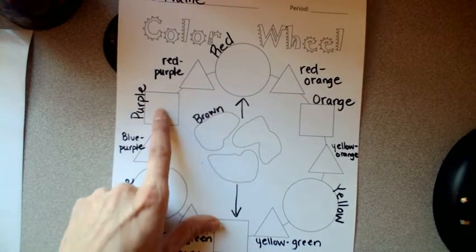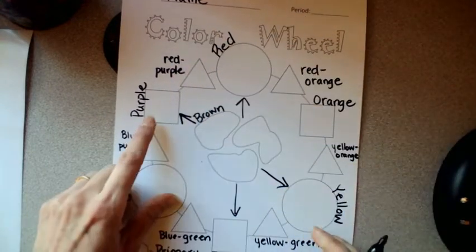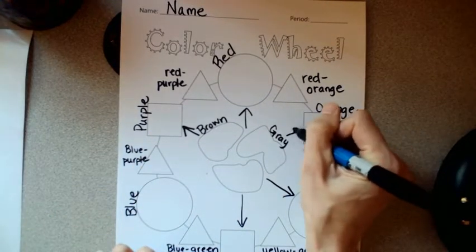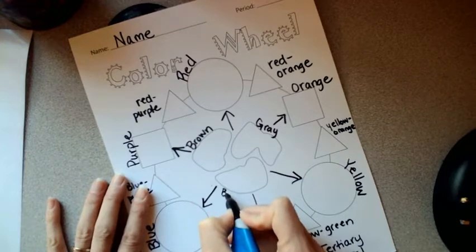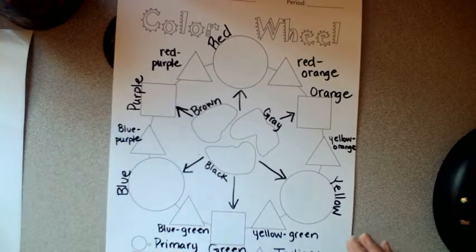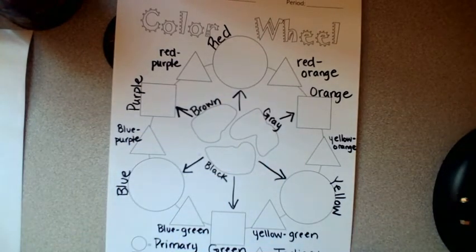Your next pair of opposites would be purple and yellow — connect those with an arrow that jumps through the puddles. When you mix them, more often than not, you will get a gray. Gray is a neutral color. Last but not least, blue and orange — when you mix them, depending on your orange, you may get something close to black. Notice white is not on here. White is a color of pigment but is not considered a color of light, so we will deal with mixing white to tint our paints in another activity. For now, we're simply focusing on colors made by mixing red, yellow, and blue — the three primary colors.